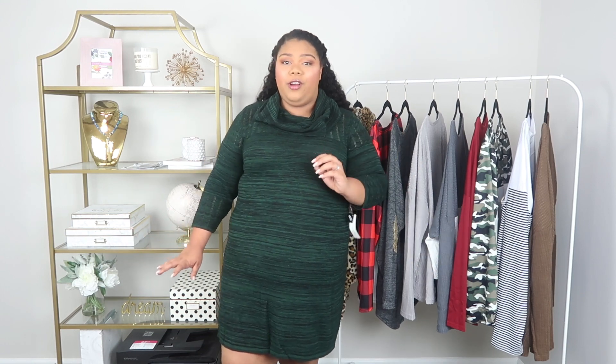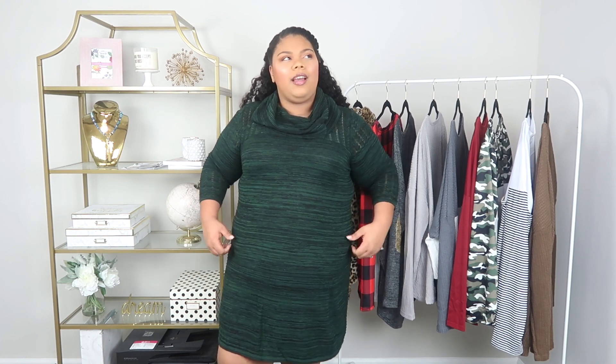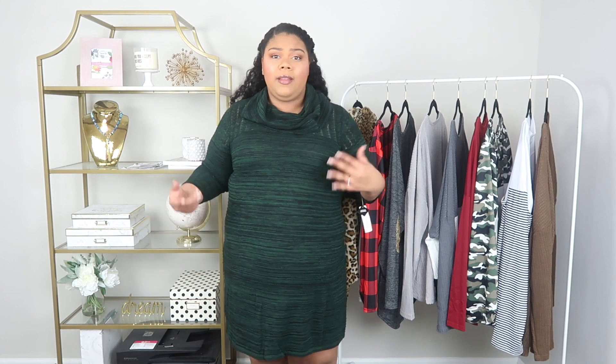And now my favorite — here is the sweater dress. It's a beautiful emerald green with a black stripe throughout and a really pretty almost chevron-like detail at the top. It has three-quarter length sleeves and a cowl neck. The material is definitely not a traditional sweater fabric — it's very different but a lot more figure flattering than a normal sweater dress would be. It hits me right above the knee. In the back it's actually very pretty. I don't usually love sweater dresses, but this material makes it much more flattering. I love a good deep emerald green.